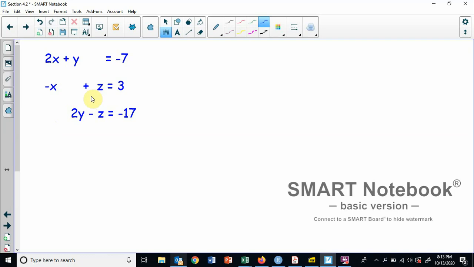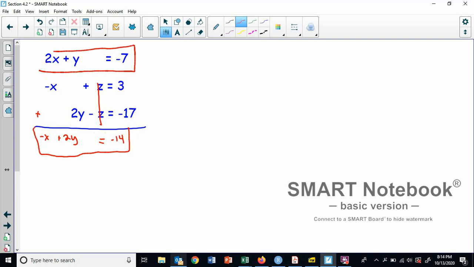But this one takes less work, because you notice I already have an equation with just x and y. So if I can combine these other two and cancel z, let's do that. It's actually already set up to eliminate. If I were to add these two together, negative x, it's a positive 2y, so plus 2y. Z's cancel. 3 and negative 17 is what? Negative 14? Now look at what I have here and here. It only took one elimination, and I have two equations with the same two variables, x and y. So I could jump into the second step a lot sooner.